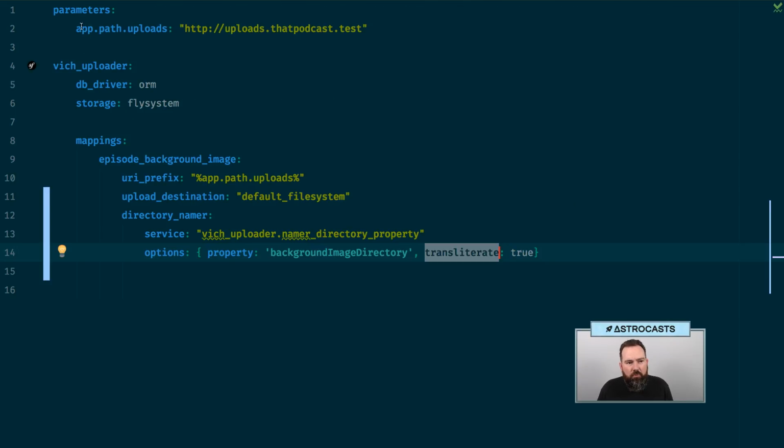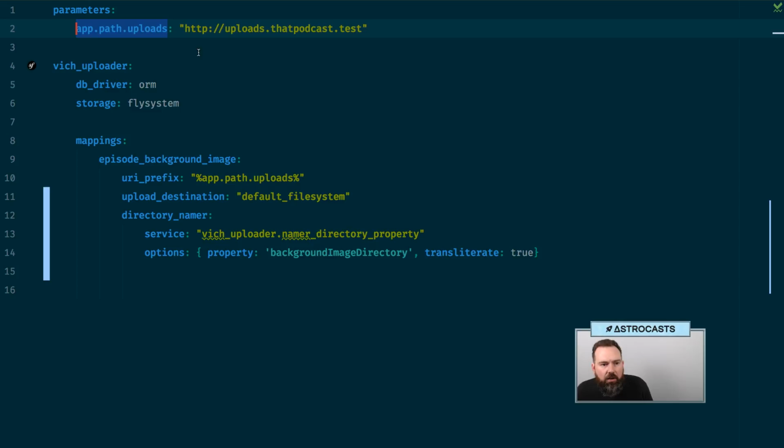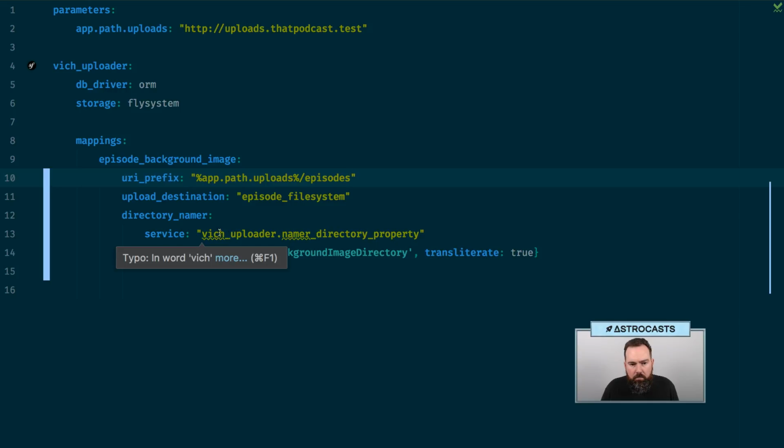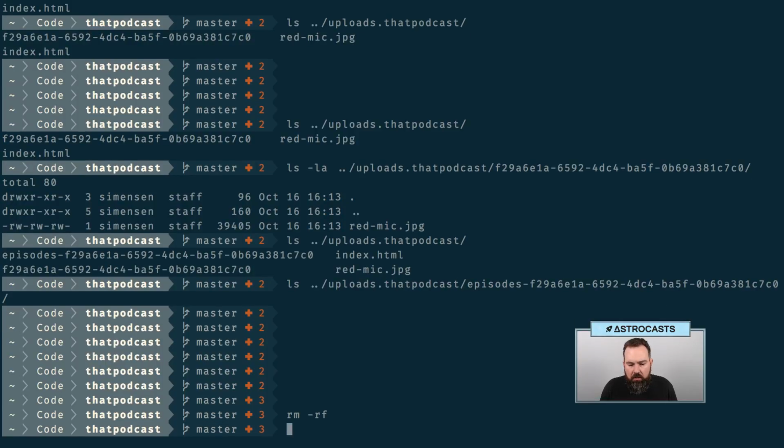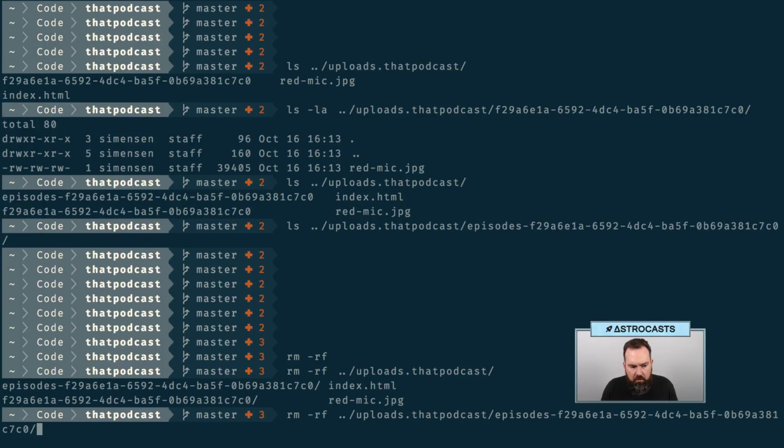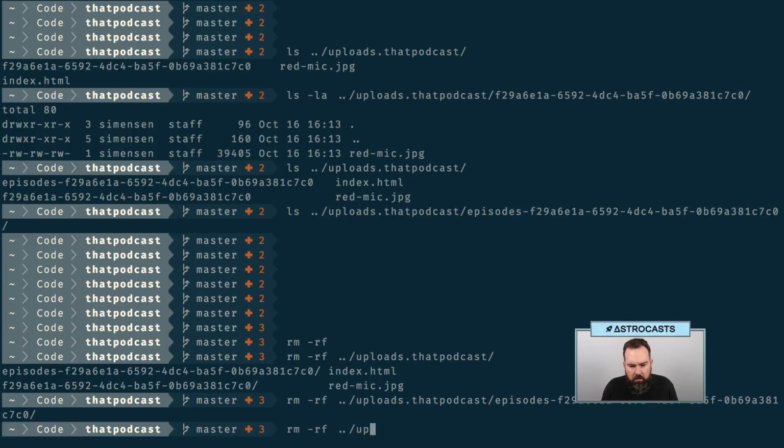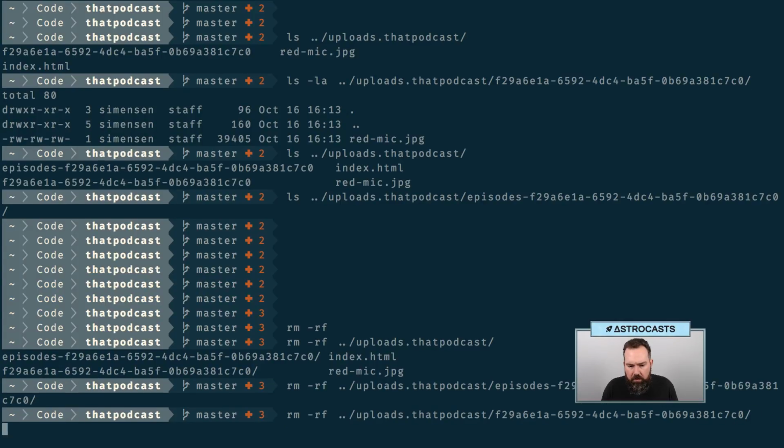file system, and we'll call it default, or call it episode file system as well. Let's go back here. I don't know if we're actually using this anymore, so I'm going to leave it for now. And then we're going to say storage file system. Instead of default file system, we're going to use episode file system. URI prefix. This is where it is. So test, and then here we can do slash episodes. And then directory name. Okay. So let's see what this does now. And just to be clear, let's get rid of episode. The directory.